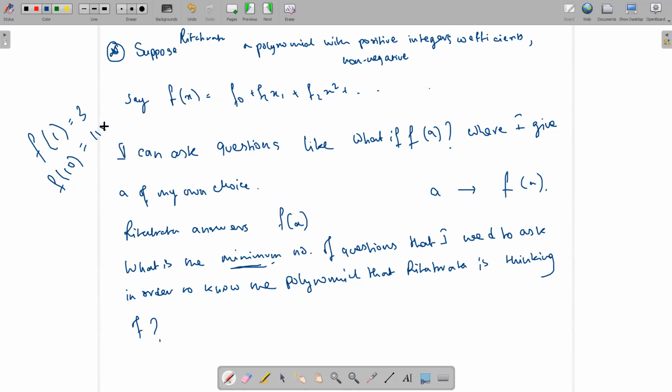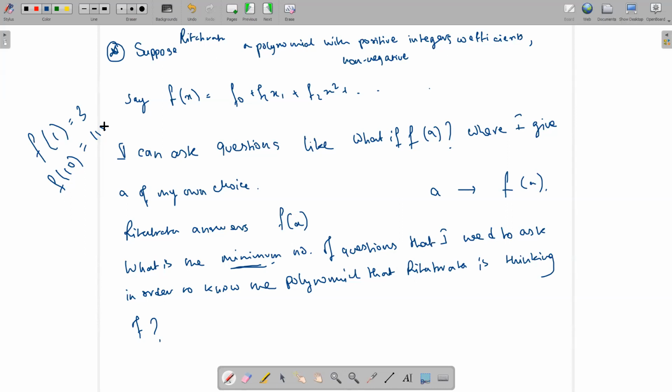Well, it looks like he had the polynomial x squared plus x plus 1. Yeah, it's the base 10 expression of the coefficients. And now why is this working? Okay, now your turn. I am thinking of a polynomial. You ask me a question. So ask me something.